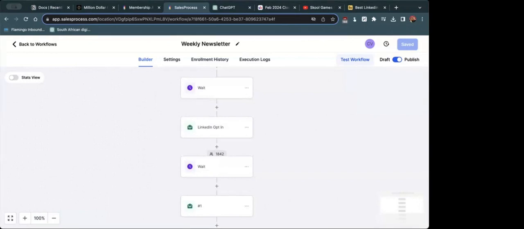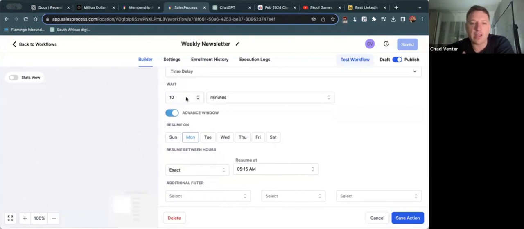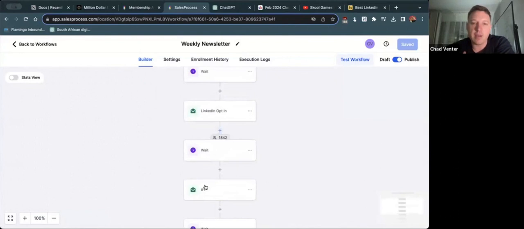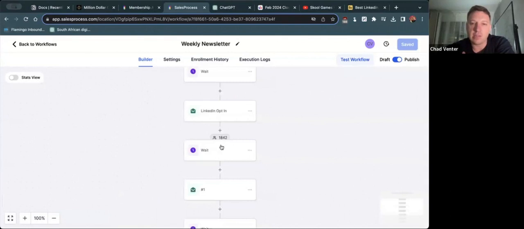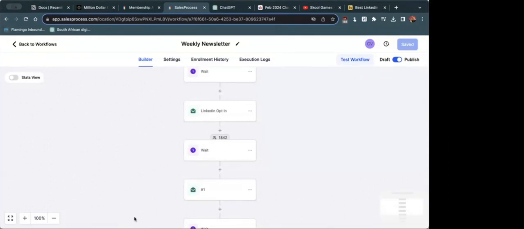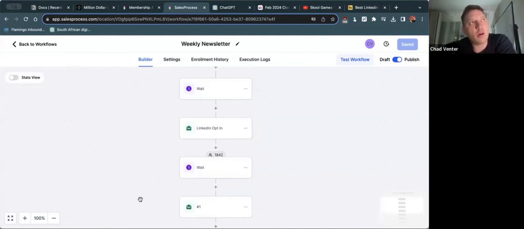Yeah, exactly. Because this first one, you'll see it fired off this one. So I don't know if it was maybe because of the 10-minute wait that it didn't fire off the second one, that it missed that window. This one was meant to go out, which it did. I saw that this one was delivered at 5:15. And then the next one was meant to be delivered at 5:30. But they're still stuck here. When did they come into the workflow? Did they come on Monday or today? I imported them all on Saturday.